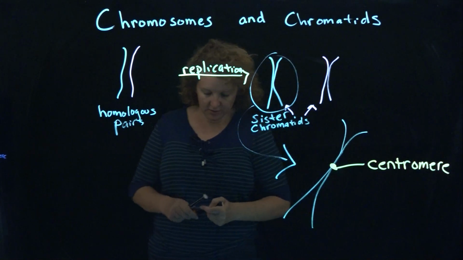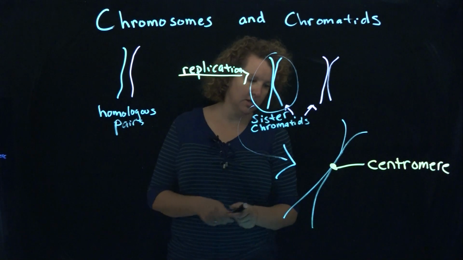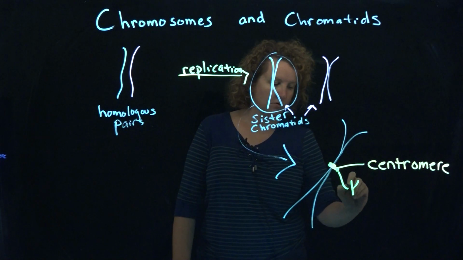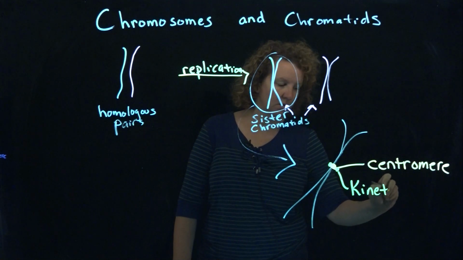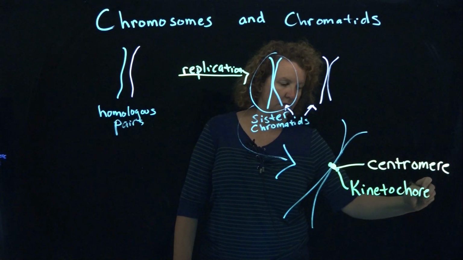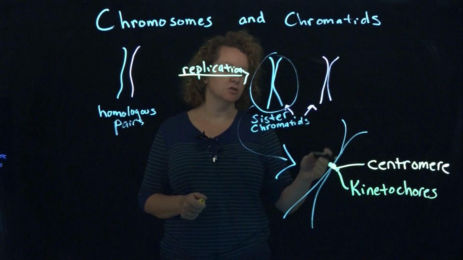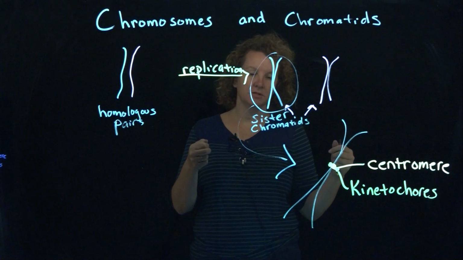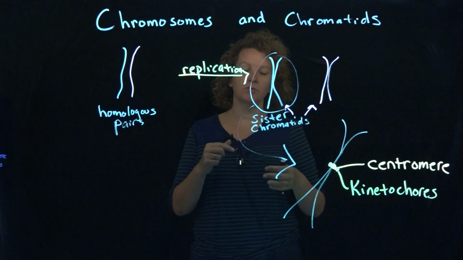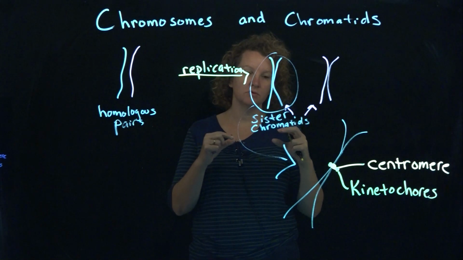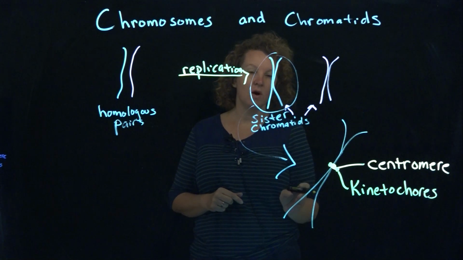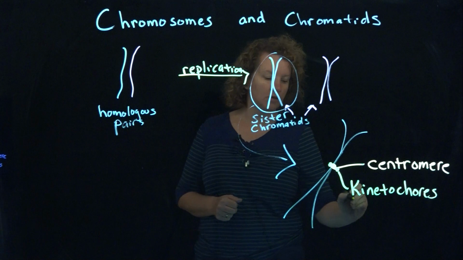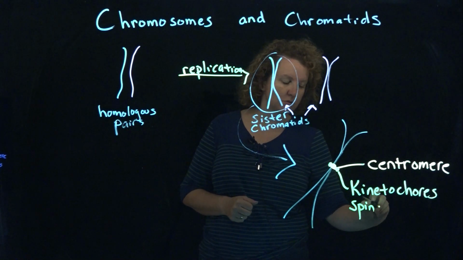And on the centromere, there are specific attachment points called kinetochores. Those kinetochores are extremely important in mitosis, because the idea with cell division is you're going to line up all of these copy pairs, these sisters, and then you're going to pull them to opposite sides of the cell. So when you pinch off or put your cleavage furrow down and make your two new cells, when you separate them, each side is going to get one of these. But they have to be held together to be organized, and then they need to have that attachment point. This is where the spindle fiber is attached during mitosis.